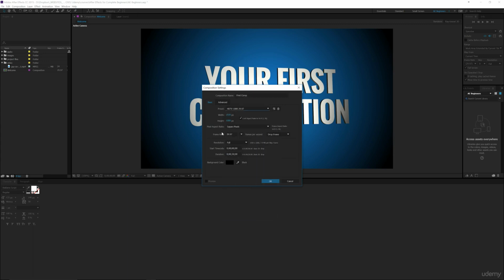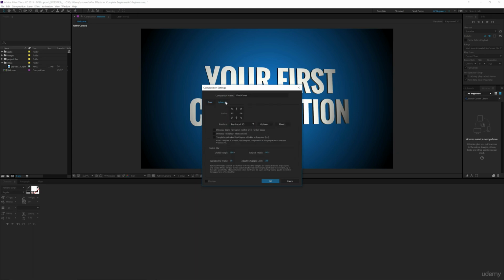This is 1080 and 29.97 frame rate. If you don't work with cameras and you don't know about frame rate, you can just keep that the same. You can also change the width and height if you'd like. Pixel aspect ratio, just leave that on square pixels for now. And you can pretty much leave everything else set up as default. So 30-second duration, you don't have to worry about the time code. And then background color, I usually leave the black. That way if you're adding text, you can make it white and you can make it visible.